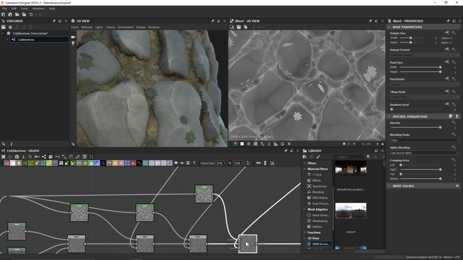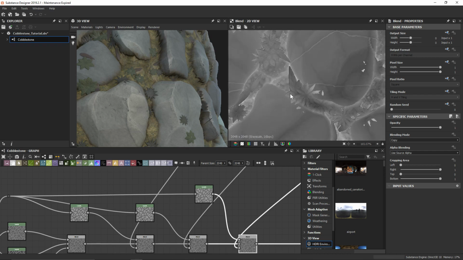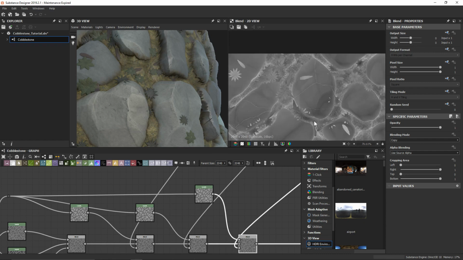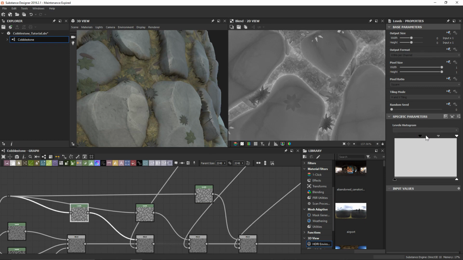And now if we take a look, right? You can see that we're going to get some of them a little bit glossier, right, in the more recessed areas, some of them a little bit shinier up in the areas on the rocks. And so it's going to be a little bit inconsistent or non-cohesive. So first, let's take a look at our first leaves here. And which one is that going to be? So it's going to be those guys down there.